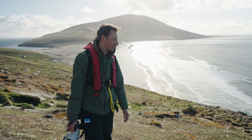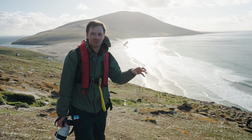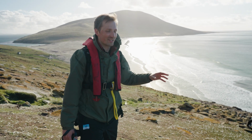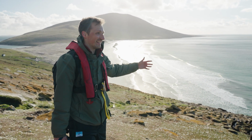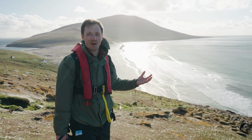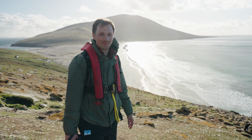It's been an amazing couple of weeks, and we're finishing now on this tiny spit between 2 beautiful white beaches surrounded by 4 different species of penguin, dolphins in the surf at the beach, and this landscape and weather. I feel like everything has come out for us. We're unbelievably lucky to finish the trip in such an amazing place.